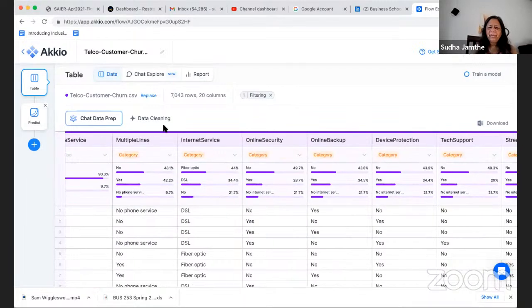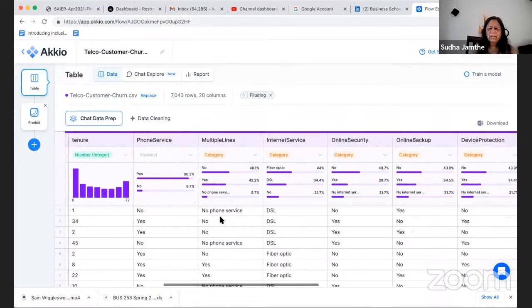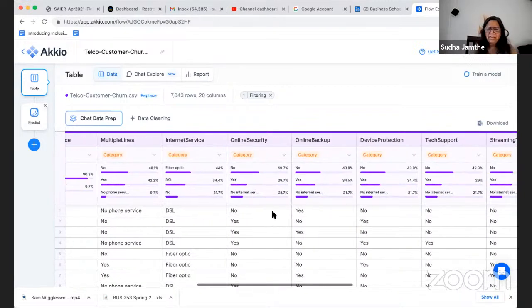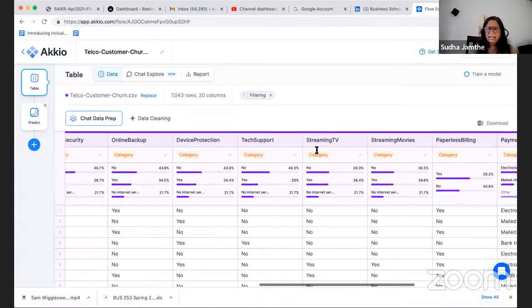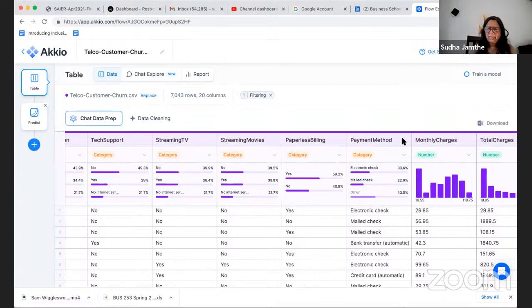So here are all the different columns. I'm not going to do data cleaning. They have a data cleaning option. I'm just going to prep the data, which means I'm just going to keep the columns I want. Remember, we learned about feature engineering when you do machine learning and test too many columns. I don't need all these columns. So what if I decided this column about the payment method, I don't need it. I want to delete this column. Normally, you would have to run SQL code to delete this and get the remaining data set, right? It has 7,000 rows, 20 columns.